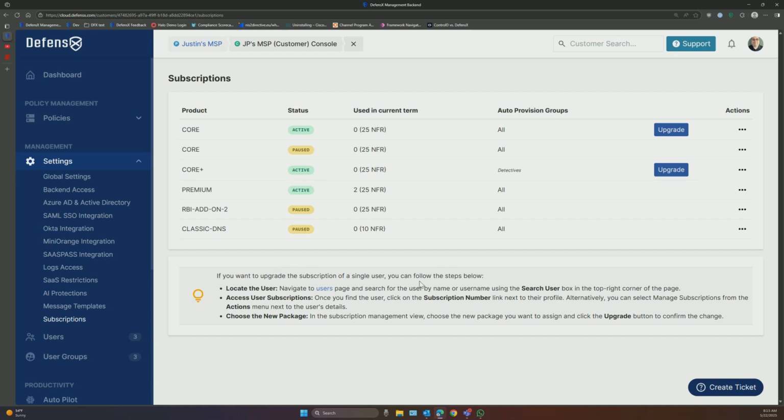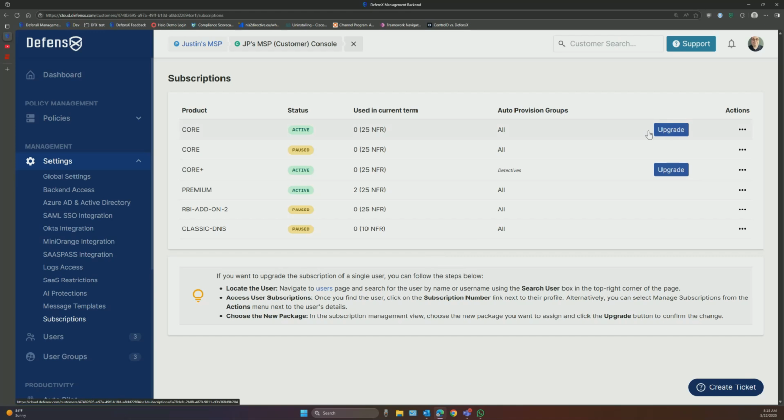Say your current customer is in law enforcement. It's a sheriff's deputy office. Who's really doing the big investigations? It would be your detectives. Your average deputy probably wouldn't be doing those style of investigations. So you can then just give the premium SKU to the 2 to 4 detectives in that sheriff's office, and everybody else can stay on Core Plus because that has our data loss prevention abilities, the print blocking and the file blocking. Therefore, your customer's only paying for 2 licenses of premium. Everybody else is on Core Plus. You are able to mix and match and make sure people have the proper license for what their role is inside of their company.